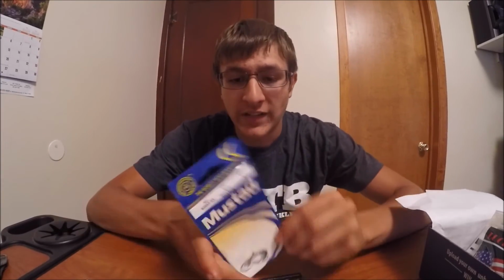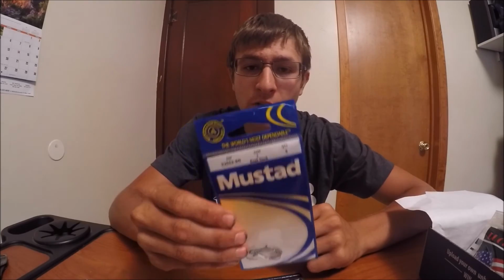Anyways, last lure. And the last lure we got is these Mustad Octopus Drop Shot Hooks. Mustad and Gamakatsu are both pretty good, so I will have to give these a try, but that is all the lures we got in the box this month.